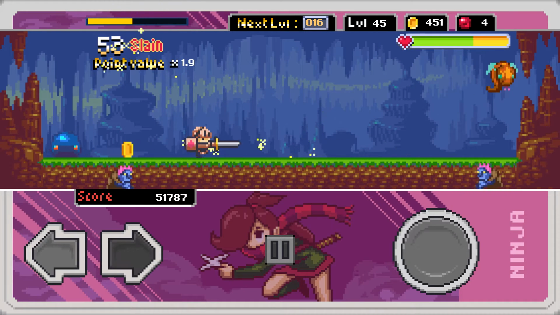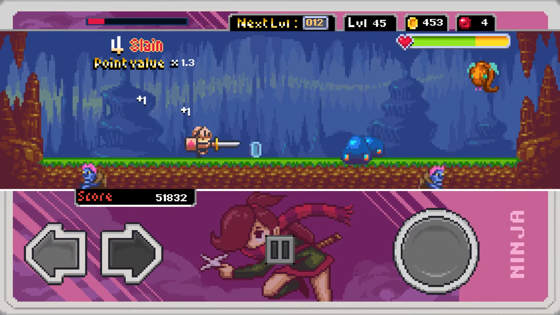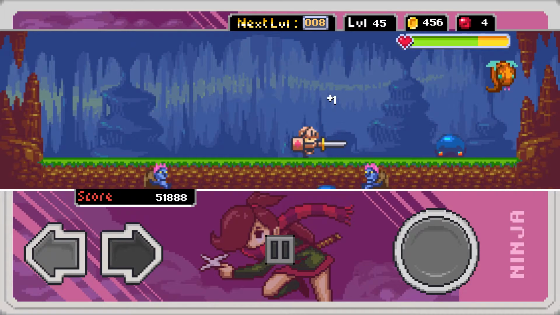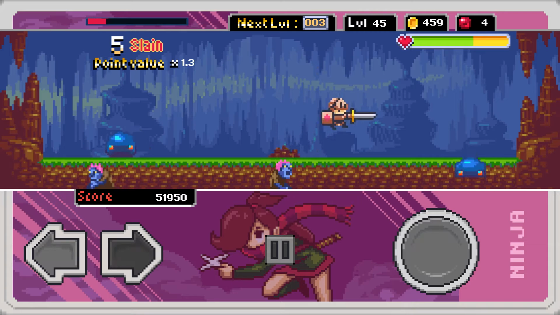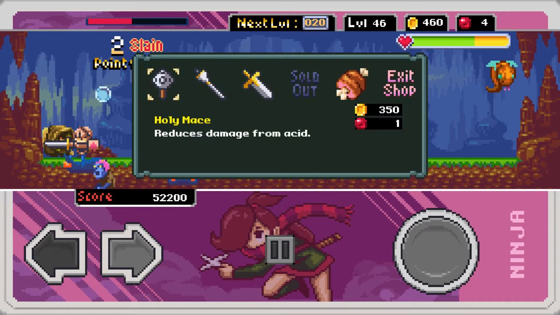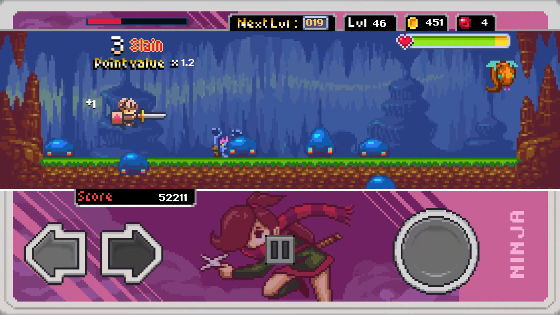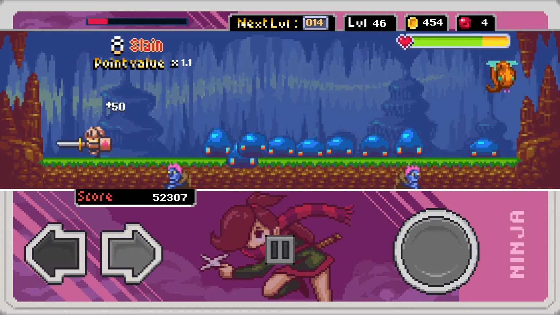And I'd say every 5 levels, the merchant appears, and I think every 6 or so, the treasure chest appears. I don't have enough yet. Suppose I just buy meat for my health armor.